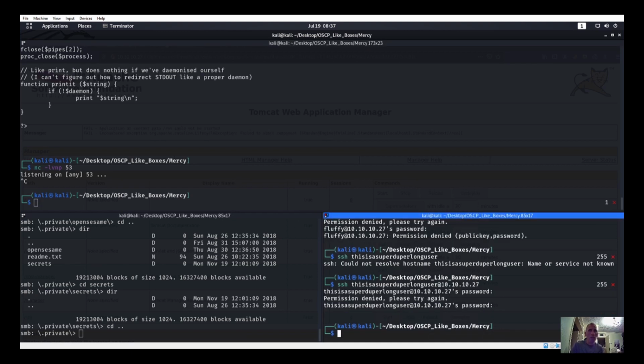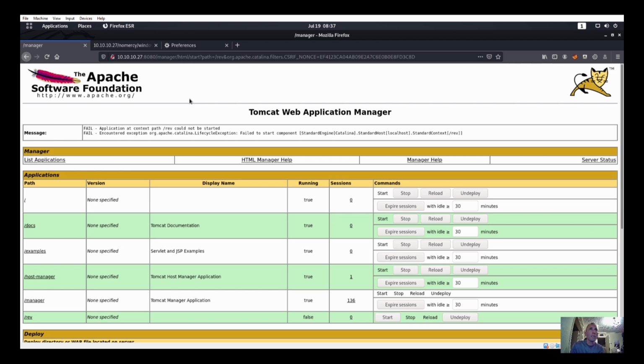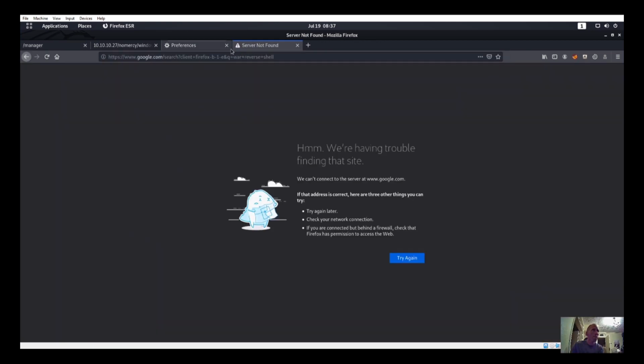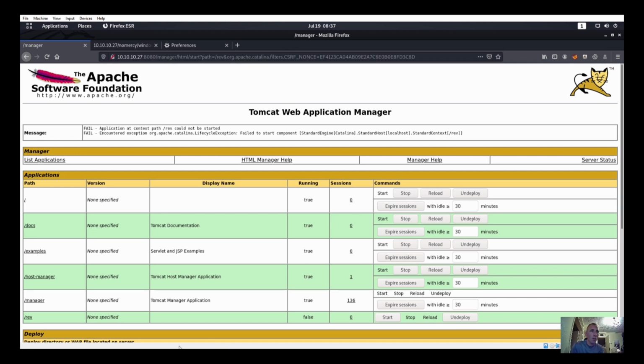I wonder if I also had the other guy on port 53 or not. I have not used a war reverse shell in a very long time. We could probably actually download one. War reverse shell. I can't from here. If I found one on Google real quick, I can just tell you guys, okay, this is where I found that. War reverse shell. Patch Tomcat Manager, PayloadsAllTheThings, reverse shell cheat sheet. Let me go ahead and open this up for you guys so you can actually see it.